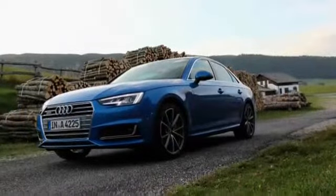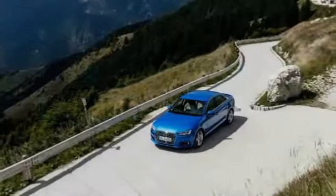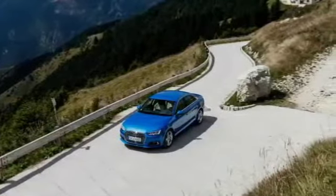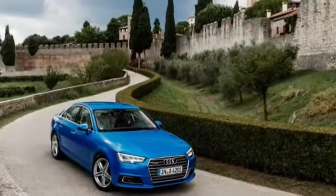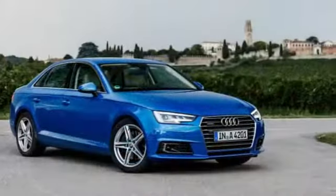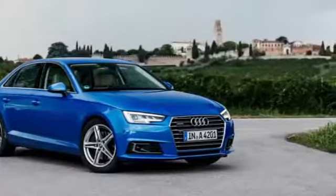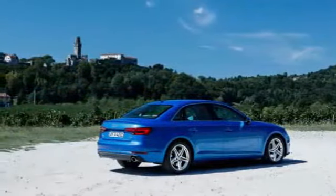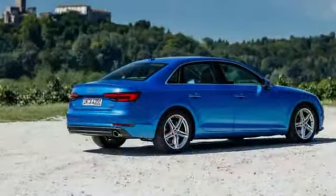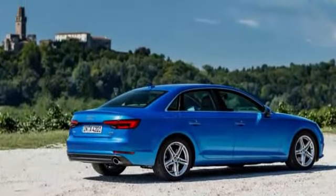The prototypes we drove suggest the 2017 A4 no longer feels like a small front-wheel drive car masquerading as a biggish one, and it clearly follows the example set by the new Q7, which is to say it combines control, finesse, and precision into a versatile, distinctly Audi sort of driving character. In addition, the A4's lower center of gravity and reduced mass mean it responds more quickly to inputs than the Q7, darting for apexes and feeling altogether more athletic.